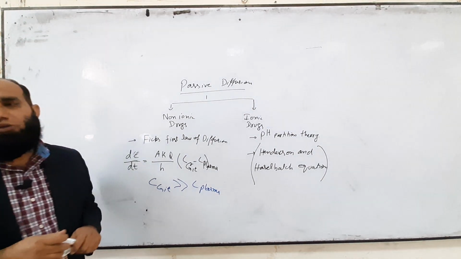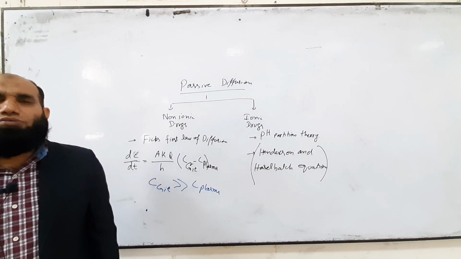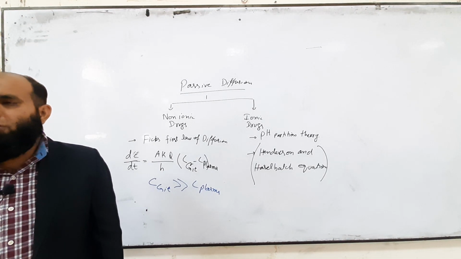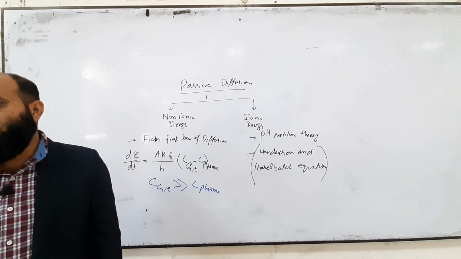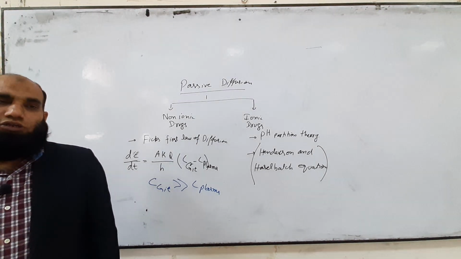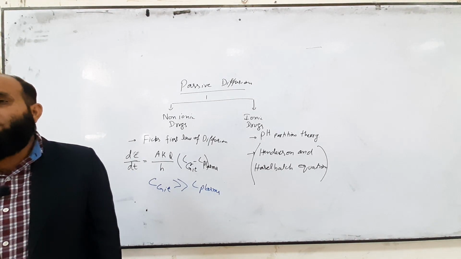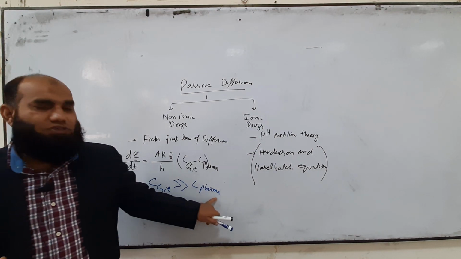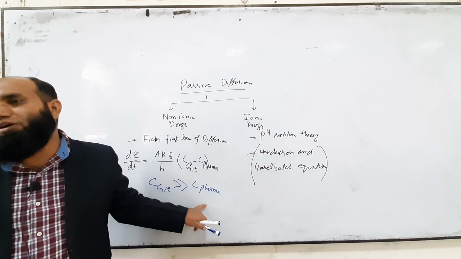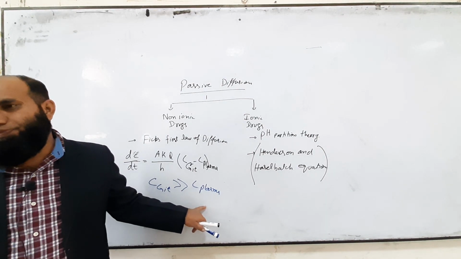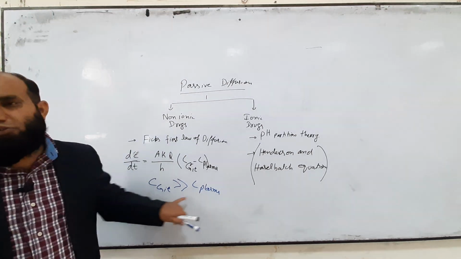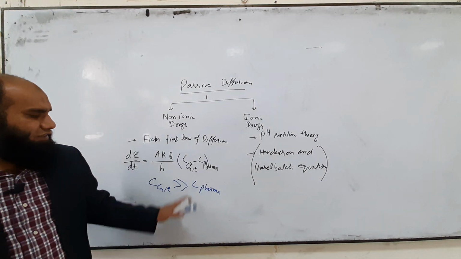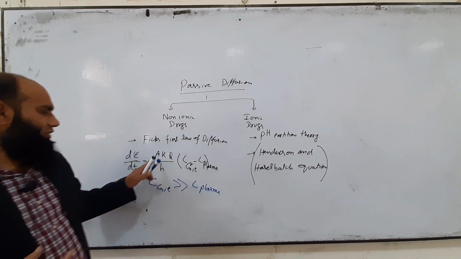We can also observe that when we give drugs, the doses are in milligrams, for example 100 milligram, 50 milligram sodium, potassium, diclofenac and others. But when we estimate these concentrations in plasma, they are in microgram per ml, in ppm. So there is a large difference between these two concentrations. We assume that this concentration is negligible.